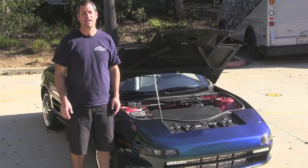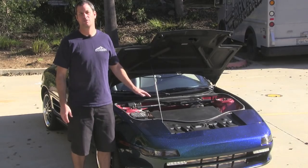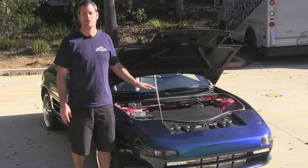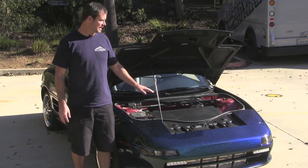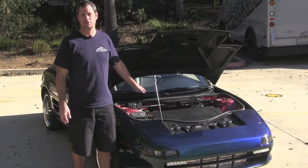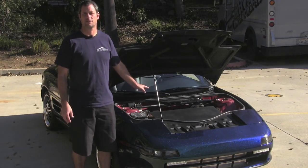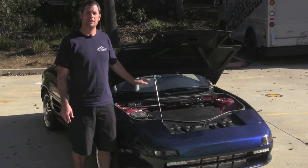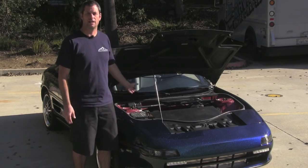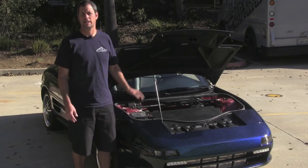Here we are at the front of the car, and as you can see, there's not much to see. We went through a lot of work to actually maintain the factory look under the hood here. We've kept all of our batteries, all the high voltage cables, connectors, and fuses covered under the factory look battery box that we put in here. Behind the battery box we have an electric vacuum pump for the brake system. The power steering is taken care of by the OEM electric system in the MR2. We also have an MESDEA RM4 heater pump, which heats the hot water for the passenger cabin for those cold nights — so you still have a heater.